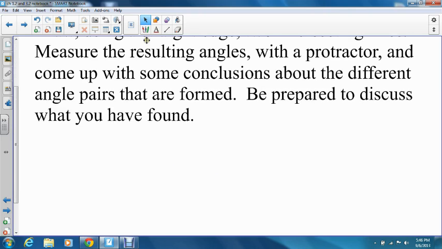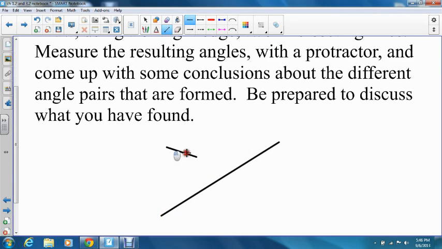Just real quick, to make sure everybody's on the same page here, you're going to draw two lines, segments, rays, whatever, make sure that they intersect, and I want you to measure those four angles that are formed. Be ready to discuss those and what that means, and then I'll give you a couple different terms on Monday that help us to distinguish these different angles. So make sure you measure those and come up with some sort of conclusions.